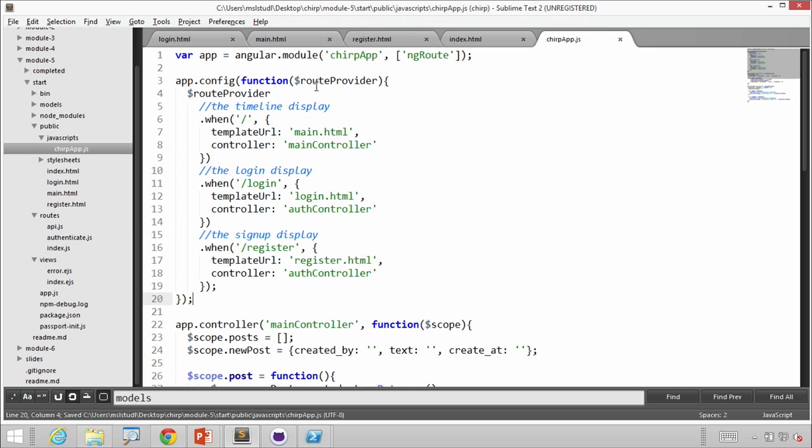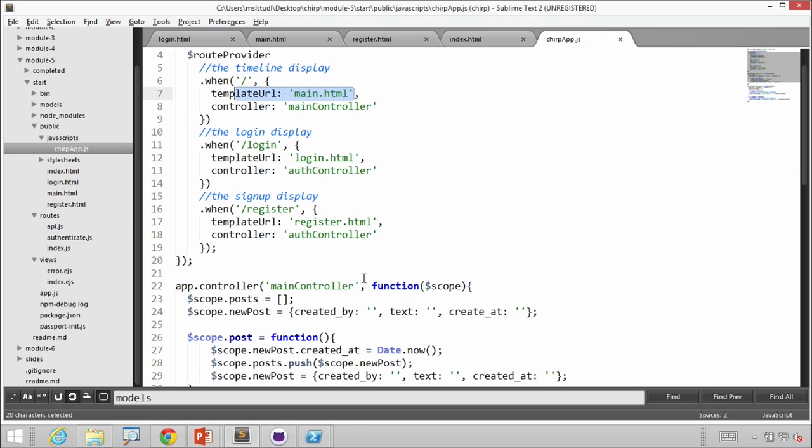So what we're doing now is we're actually going to use the route provider, which is how Angular decides what happens when a user goes to a URL and what we should display on the page. So for instance, when we just go to the root, we want the template that we're going to use to be the main HTML. And we want our controller to be our main controller. So in that way, that's why we don't need to define the controller explicitly in our main HTML again. That's why we could strip that out. Because it's already going to know when it's using the main HTML template that, hey, we're going to need that main controller, and we're going to use that scope.